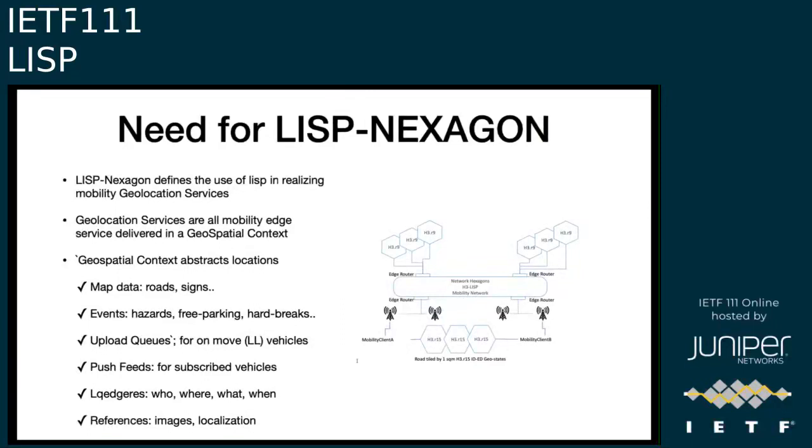Yeah, so it's basically having a very nice impact on industry, in the auto industry, specifically the AECC. And just to give you an idea of how computing network using Lisp is being used, it's used for realizing geolocation services, which is everything done in a geospatial context. That means, for example, queues for elements picked up from the road. So the queues can now be for picking up detections from vehicles traveling at 20 meters per second, can be 50 milliseconds away and not miss a bit.